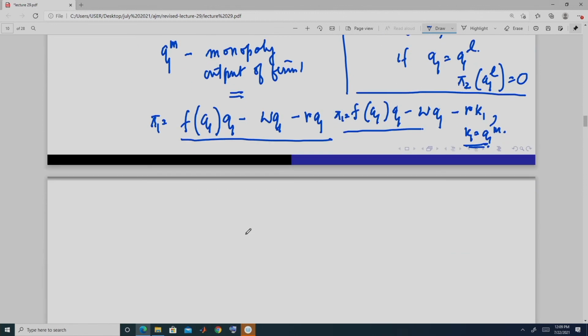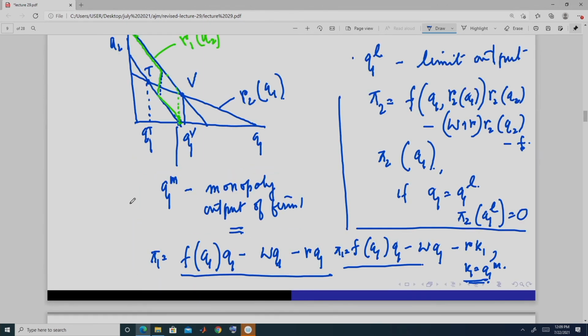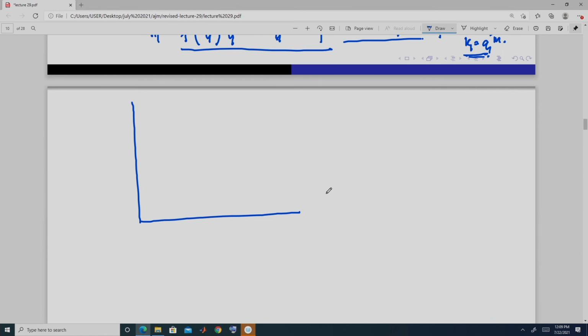Next, we define another output, and that is the Stackelberg output of farm 1. Now, these outputs Q1M, Q1L, Q1T, Q1V, all these can be of different values, and we can rank them also, and depending on their ranking we will get the outcome in stage 1. Okay. So, this is the output of farm 1, the output of farm 2, and this is the reaction function of farm 2.